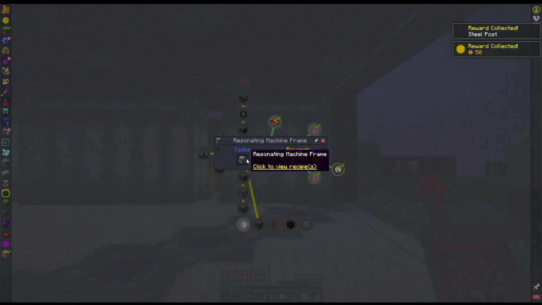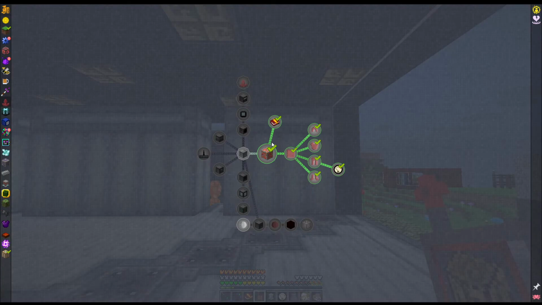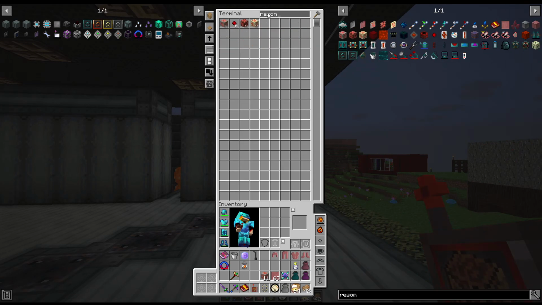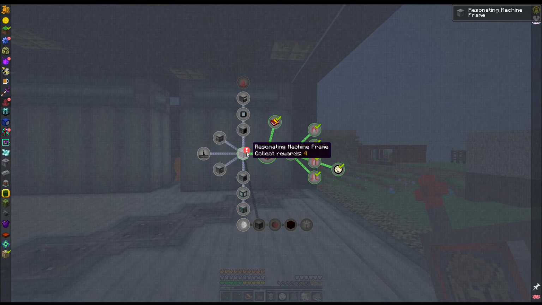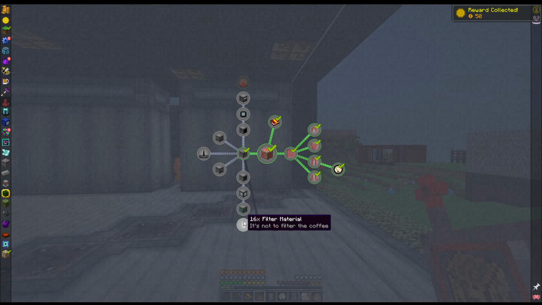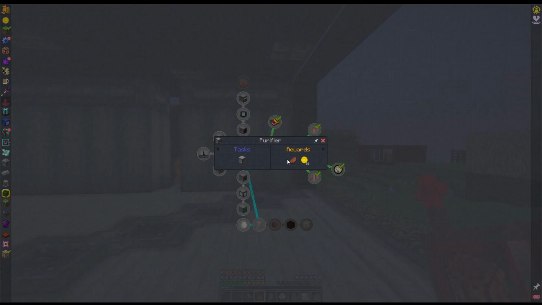Okay, so resonating machine frame. Okay. I have a feeling we're going to have to make. So, let's put in... Resonating machine frame. There it is. Okay. Now what do we make with that? That gave us a lot of rewards. Alright, so an infusing laser, generator controller, smelter, tank, valve, energy collector, all kinds of stuff. Lens, crystallizer. Ultimate resonating, make the best resonating crystal. Okay. And a purifier. Probably gonna need a purifier, but we need filter materials. Okay.